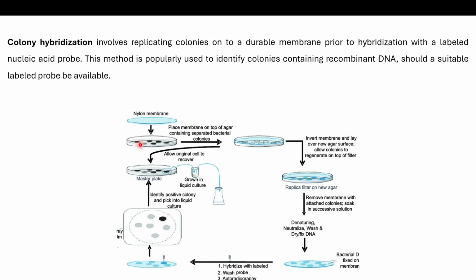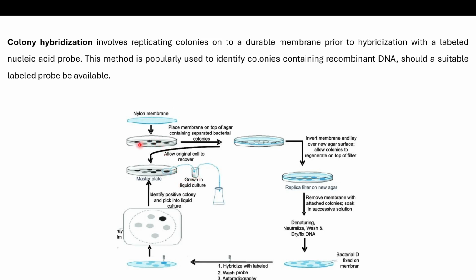Again, we have to be very careful while putting the nylon membrane. One can label it like 1, 2, 3, 4, 5, 6. There shouldn't be a symmetry, because if it's symmetrical, you might get confused between the bacterial colonies that are sticking to the nylon membrane. If it's unsymmetrical, you can compare that this colony was present on the left side or right side, or top half or bottom half of the plate, and then pick the correct positive colony which gave the signal from the probe. That can then be used for further downstream processes.